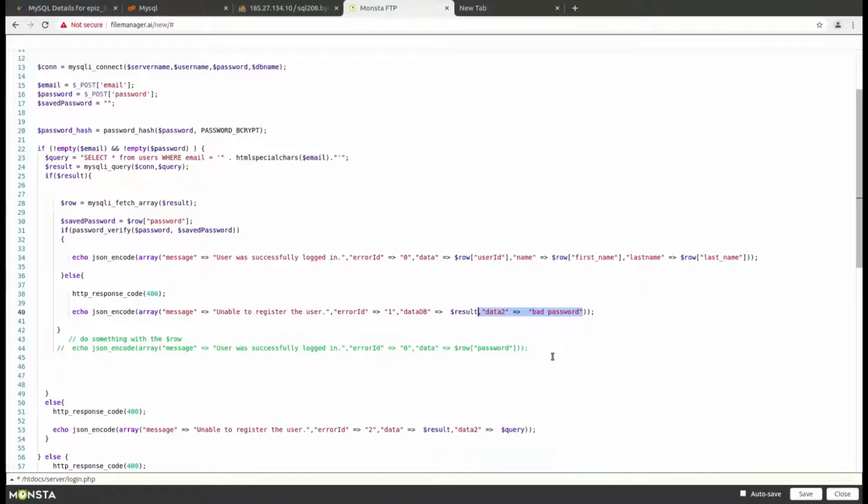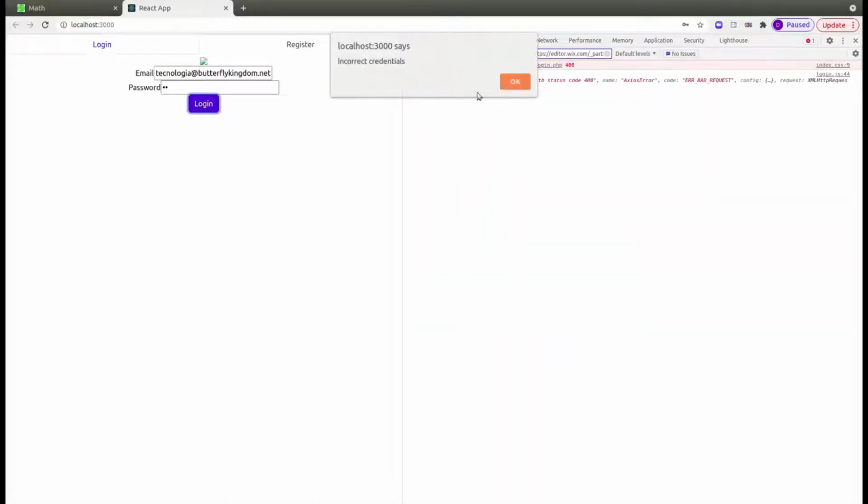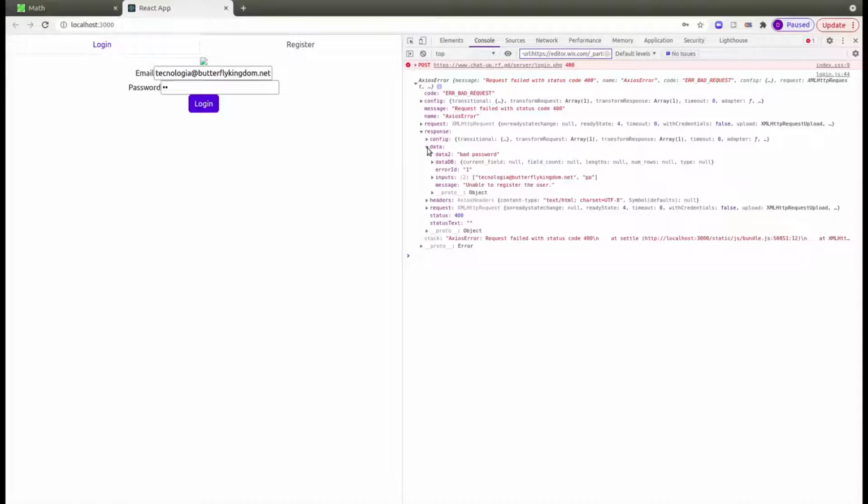Let's see if we are getting the inputs, email and password. You see technology .net pp.